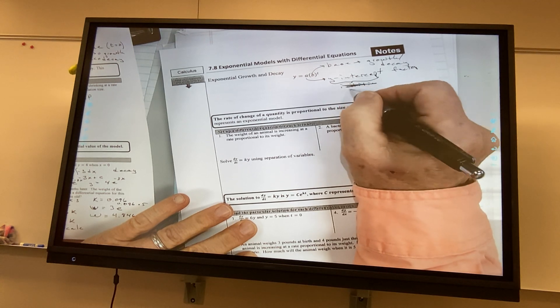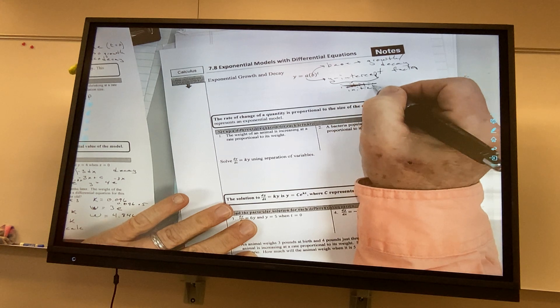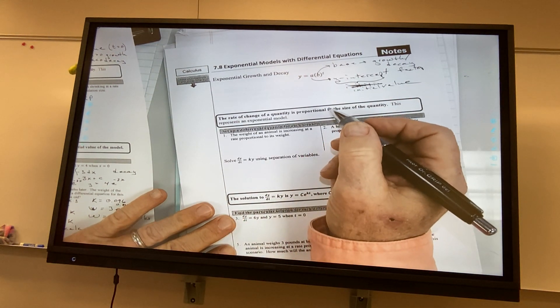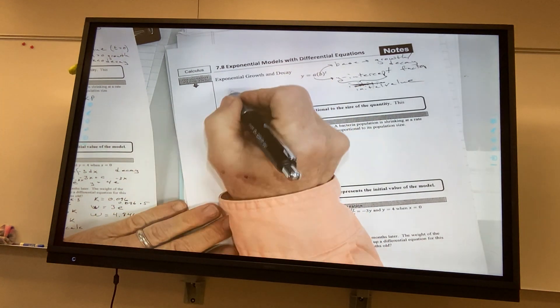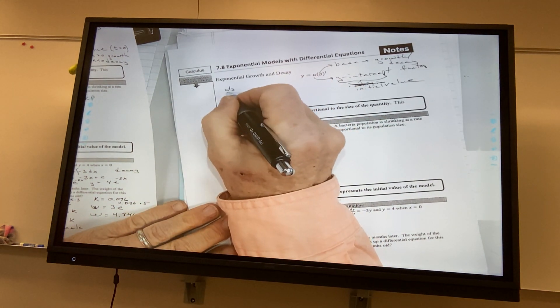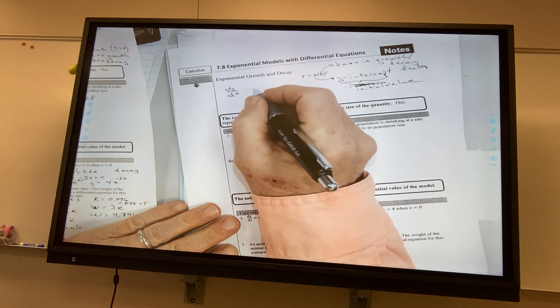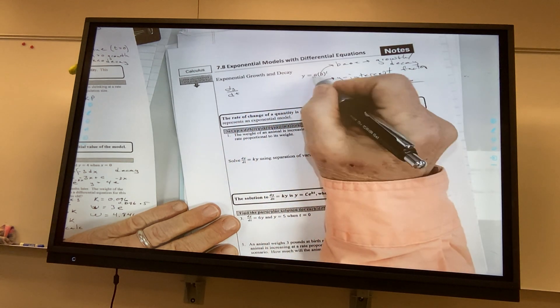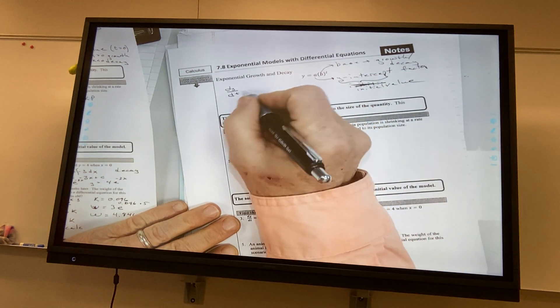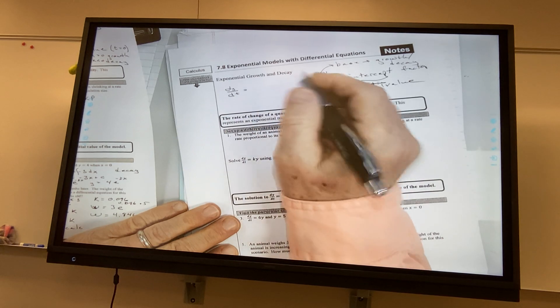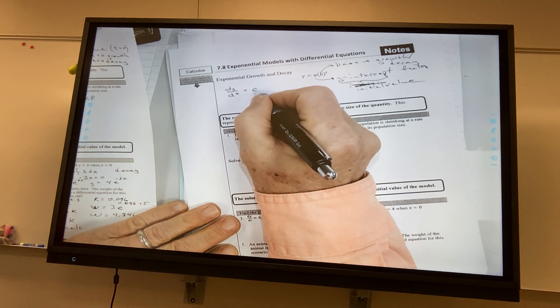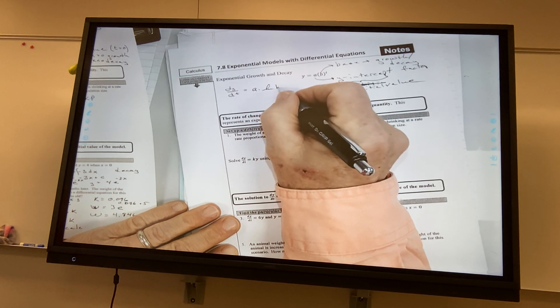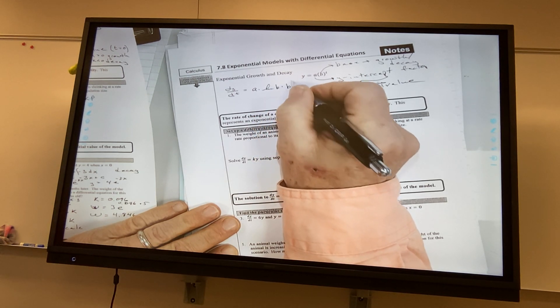I've decided not to know how to spell anymore. So, I am going to have dy over dt, so I'm going to take the derivative here and this is going to be equal to, if you remember, a is your constant, so I'm going to have the natural log of b times b to the t power.